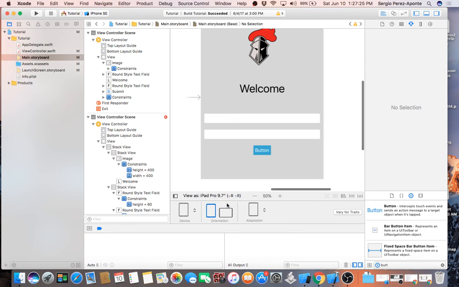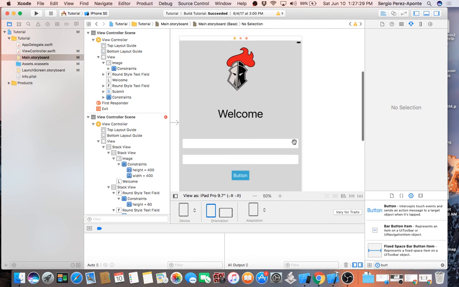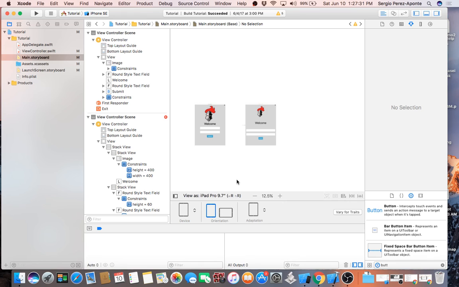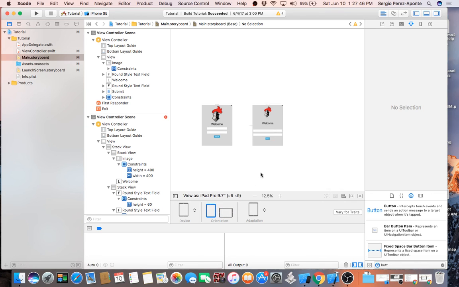Let's see how it looks if we jump. So there you go. An advantage of stack is, for example, on the tablet, since they're regular, see how I even finish working on that. But in here, we have now something that works.